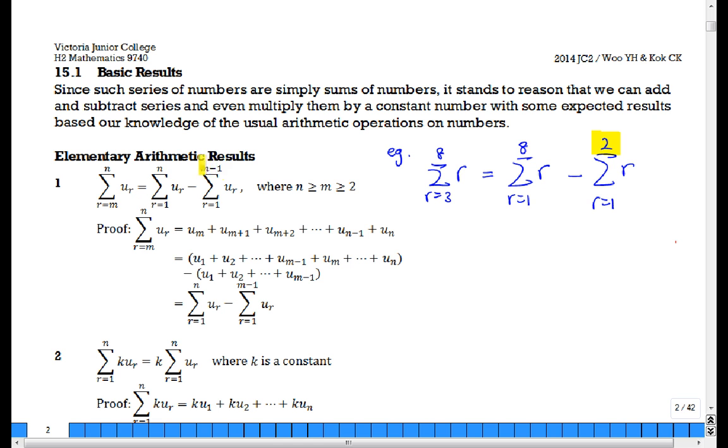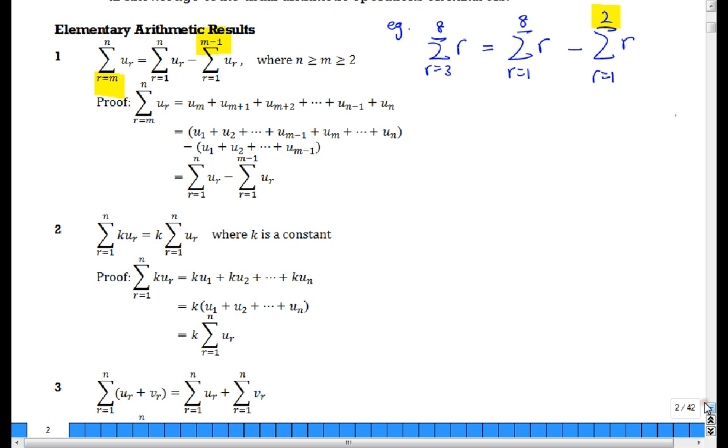Just take note, this is M minus 1. If you want to sum from M, you must minus away your M minus 1. I don't intend to go through the proof. It is actually quite straightforward. Just remember this classic case, this must be 2. You follow what I'm saying? Quite easy. Good. I can read it on your own.